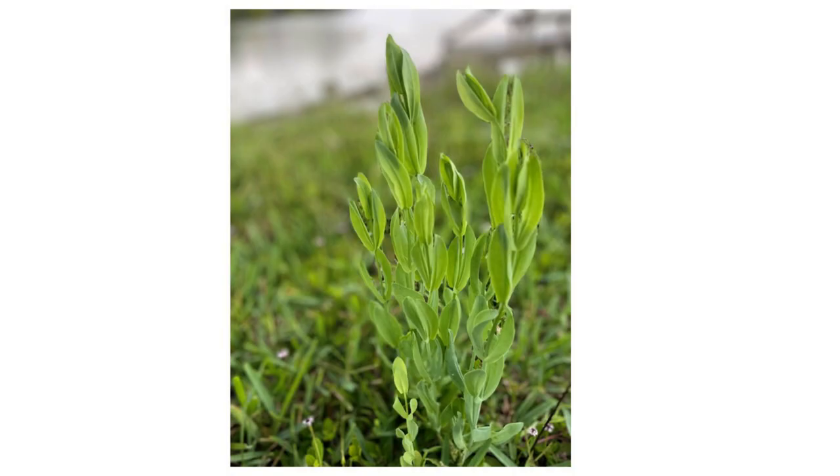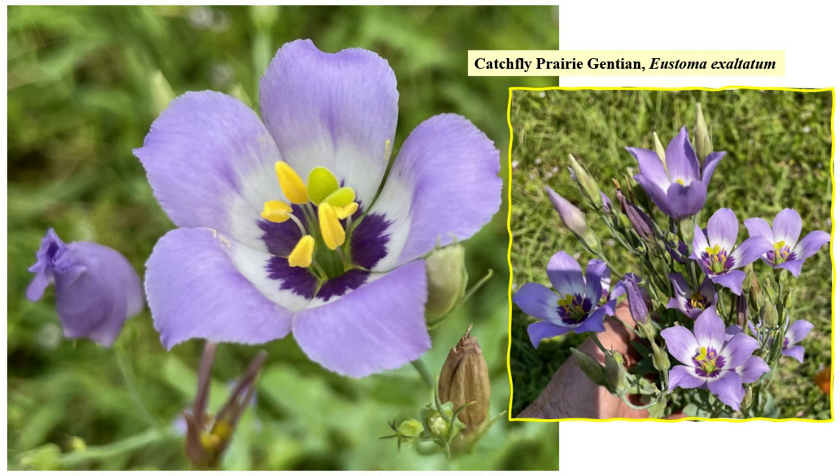On an April day this year, I saw something completely new that caught my attention like it had flagged me down, so I got off the lawnmower and flagged it. By early May, a beautiful surprise revealed itself — I identified it in iNaturalist.org as catchfly prairie gentian, Eustoma exaltatum. In Plants of Deep South Texas, it's named bluebill gentian. The Latin Eustoma means 'open mouth' and refers to the large throat of the flowers, which are purple in the bowl and lavender at the upper petals. The bell-shaped flowers are nearly three inches across and have five to seven one-inch petals.